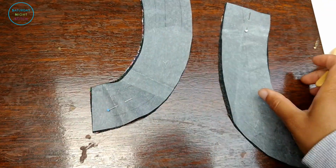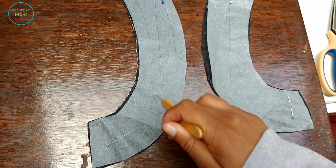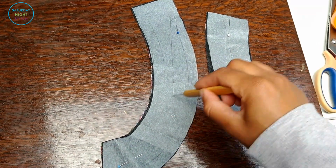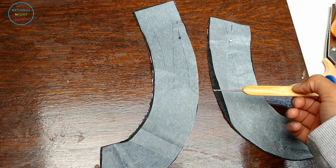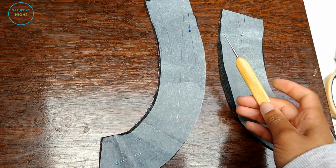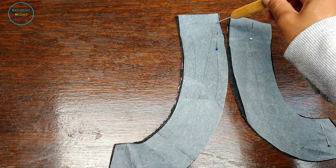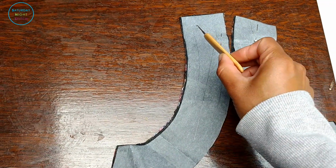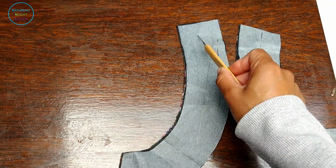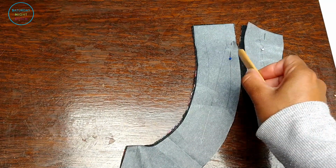Okay, so I wanted to point out that this is the front armhole facing and this is the back armhole facing. They look relatively similar, so this is why I've kept the pattern pieces pinned together so that I don't get confused. Plus, the way that we're going to be constructing these means that it's very important that we know where the shoulder seam is. So when you look at your actual pattern pieces in the magazine, it tells you that this bit here is number 6 and this is number 6. So that's how we know that these are the seams that we put together. So you've got to make sure you mark these so that you know.